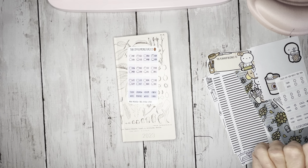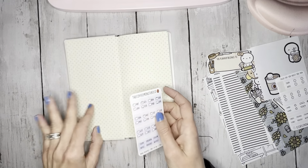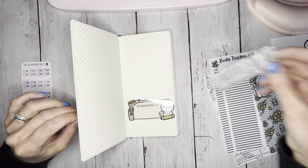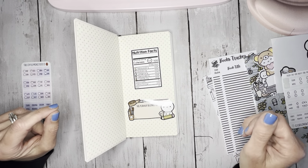Let me ask my friends. So that is what we're going to be using for the monthly tabs. And then I asked you guys, because I really just didn't know how I wanted to place my nameplate. And then I have this cute calorie or cuteness nutrition facts from Coffee Monster Co. You guys voted on this way.